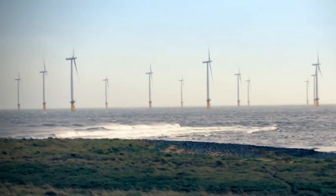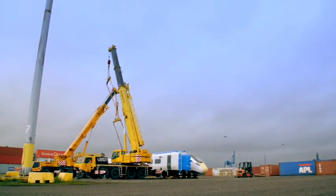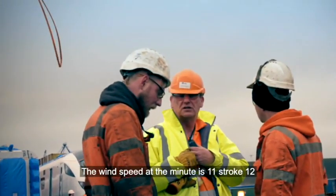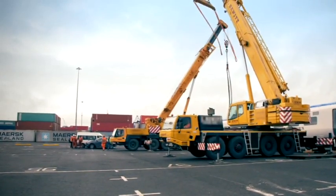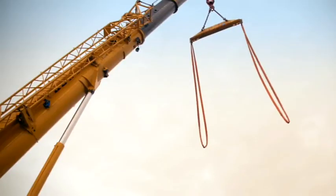On the wind-battered north-east coast in Teesport, storm force gusts are delaying Kevin's team from loading the second of three carriages of a multi-million pound high-speed train from Japan. The wind speed is varying from around 7–8 right up to 16–17 metres per second. Ideally we want to be at 12 maximum — until we get a constant window where we know we're safe, there's no way we can risk lifting it. Wind and cranes don't mix.